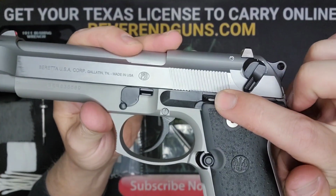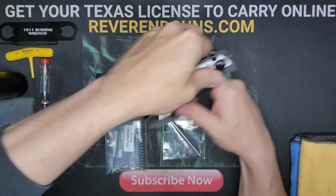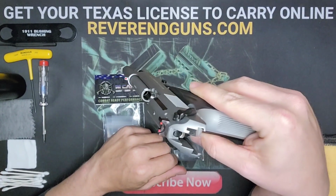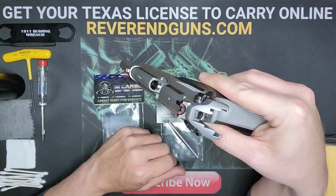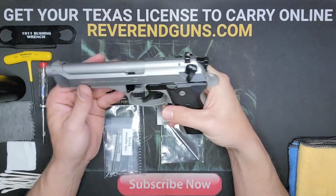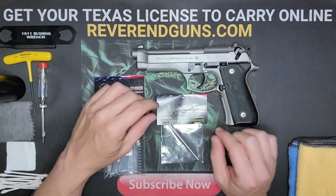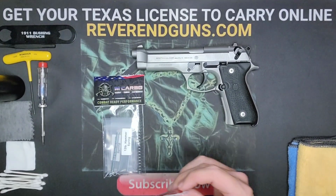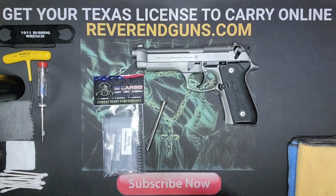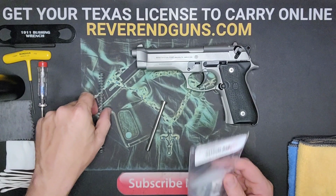Right here above the trigger is the slide lock. You want to slide the whole slide back and push the slide lock up. It will hold it in place. And you can look down the barrel and see there is nothing in there. So we'll press the lock lever down and it will uncock the slide. And let's go ahead and pull out the parts we need. Got a stainless steel guide rod and the new spring.